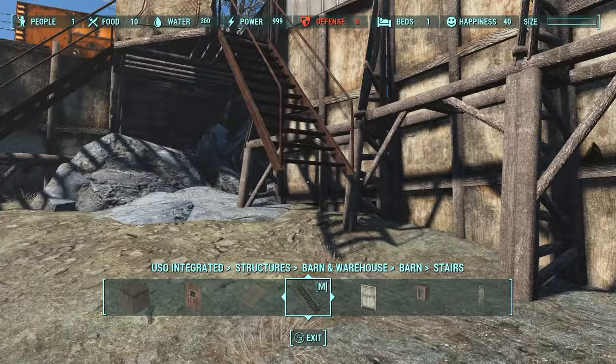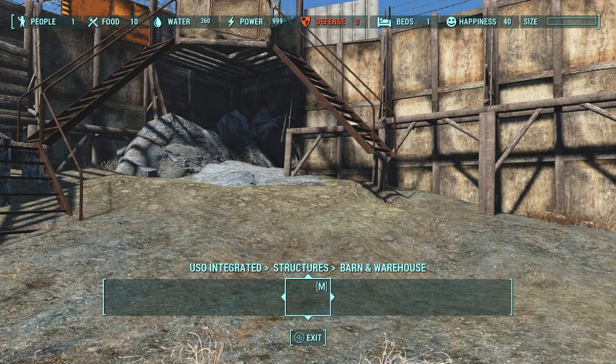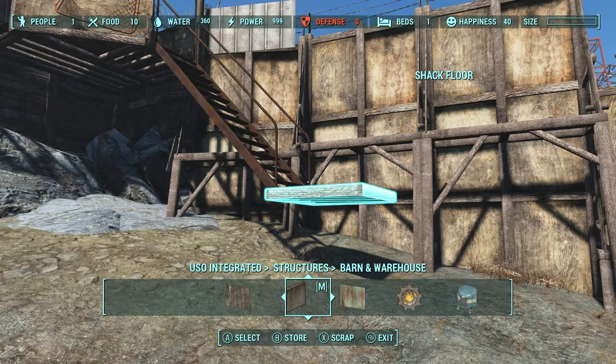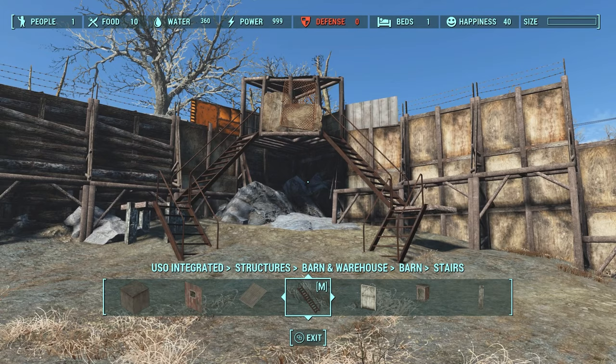Maybe it should or shouldn't come curved like that. Alright, let's put a floor piece in and let's find out. Why not? Let's see how that goes. Alright. And we have no snap. Alright, and back over here. Barn, stairs, little guy. That looks pretty cool, I think.